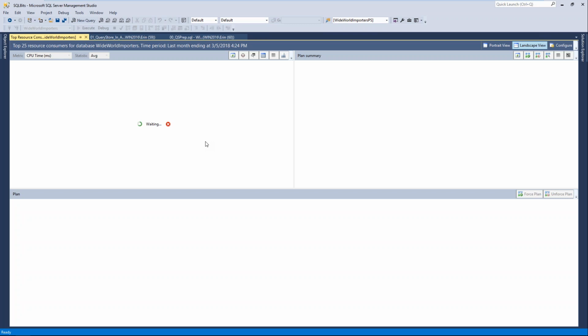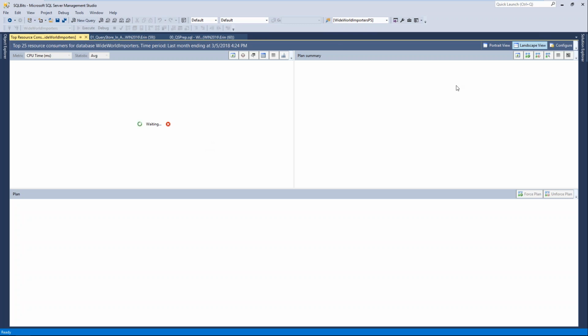But I have taken a database and populated a bunch of query store data over time so that you can get a better idea of what it's going to look like in your environment. But it does take a little bit longer to load that information up, because it has to read that from disk, right? Because it's just like any other internal table where the information is persisted in a table on disk, and it has to be read from disk into memory.